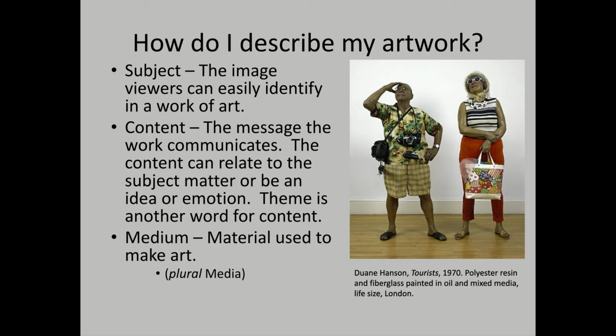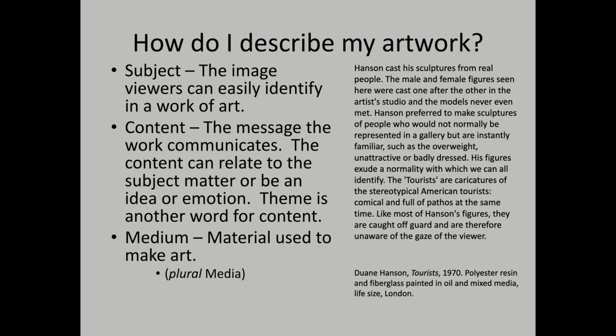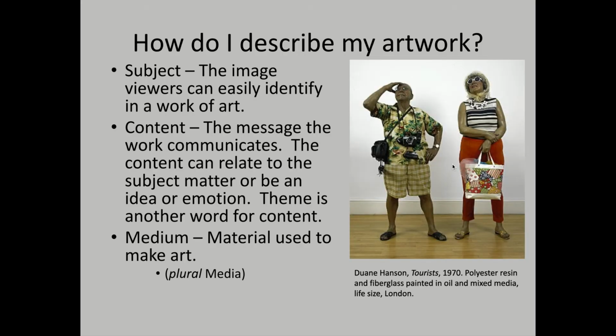As for the content, that's the message. What is the artist trying to say? So it can be related to the subject matter, but it also can be the idea or emotion that the artist is going for. Theme is another word for content. So, what is Dwayne Hansen trying to say? Well, he's kind of making a play. He's a British artist, and he's talking about stereotypical American tourists and kind of what he would envision. So, personally, when I look at this, I see my grandparents standing at the Grand Canyon. So he's kind of making a play on it.